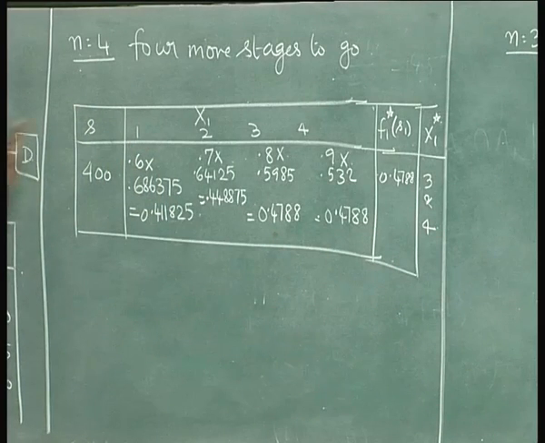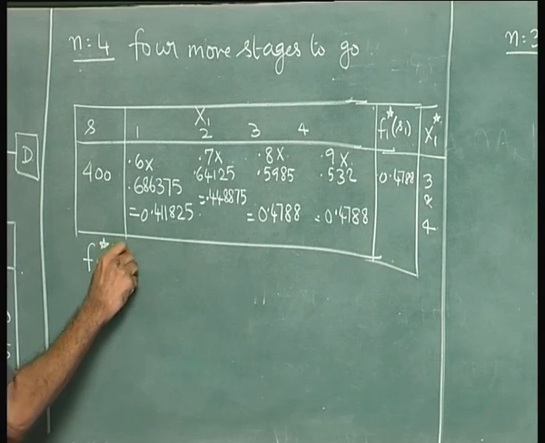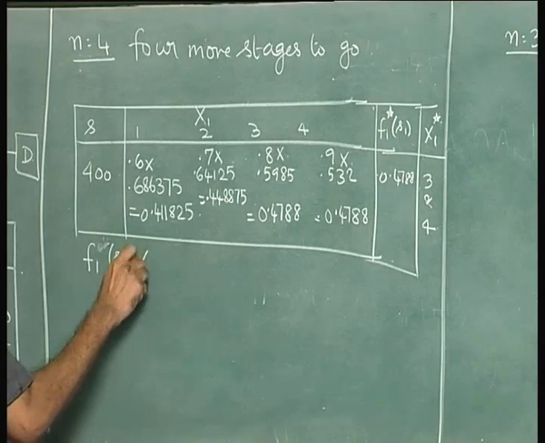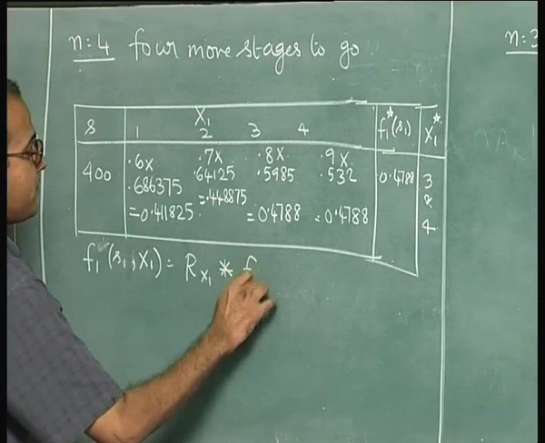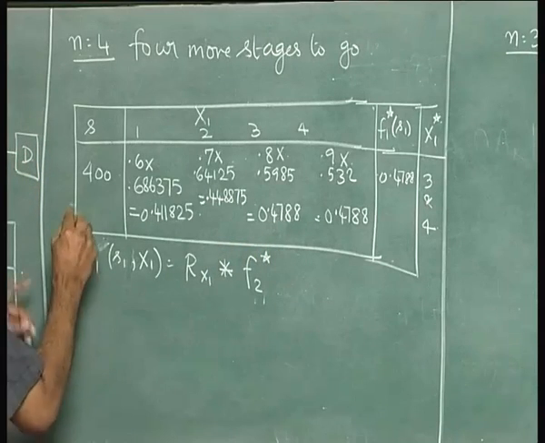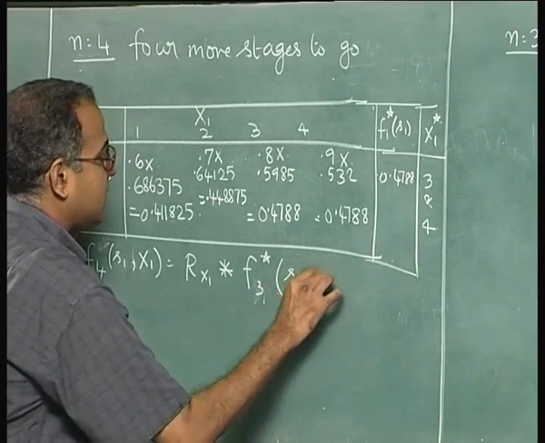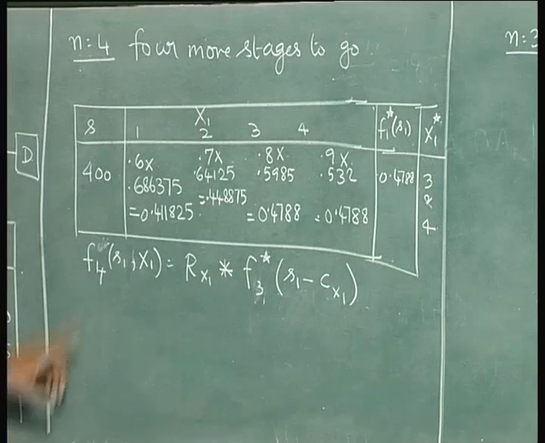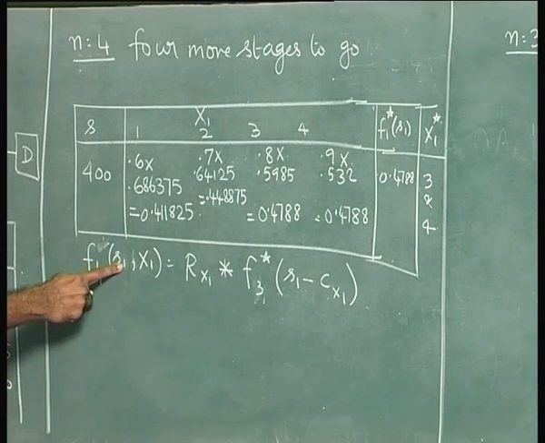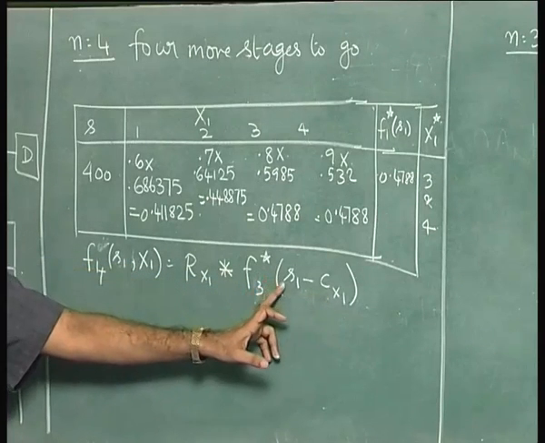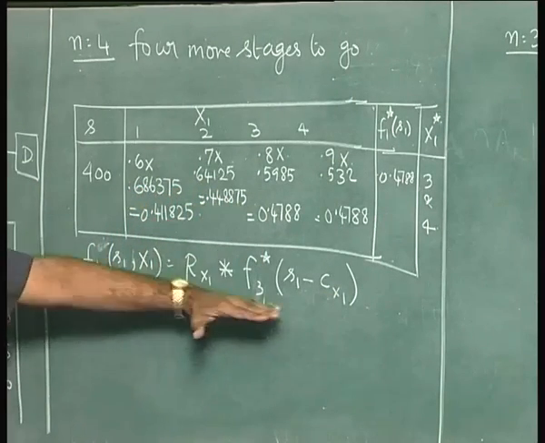So we also have to write the recursive relationship. For this the recursive relationship will become f1 star of S1, f1 of S1 x1 would give us R of x1, the reliability that you get, multiplied by f2 star of S1 minus C of x1. That is, we have S1 equal to 400 here, and out of which we can take any one of the 4 values. There is an associated cost, so 400 minus that cost goes in to the next stage from which we took these 4 values. So this is the recursive relationship.